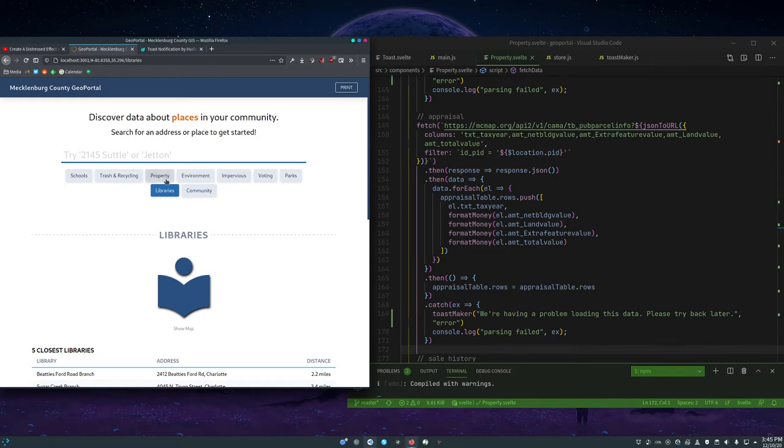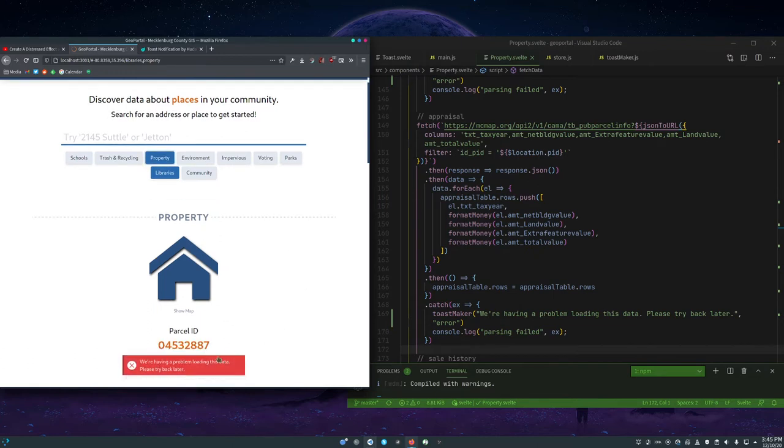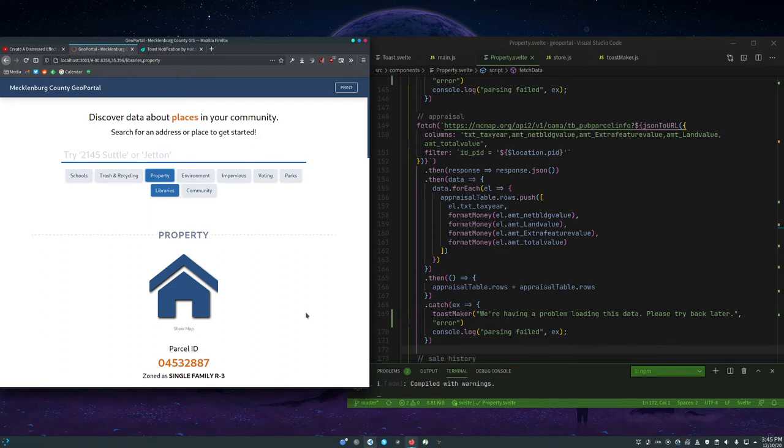And it looks like this. Everything on this site is working fine except for the property information, most of it, because that's buried in a CAMA server in the county, which is currently not available. So now I click property. I get this little message with a hopefully not too dystopian warning, and it goes away. And you can also click on it to make it go away faster. So that's what that looks like.